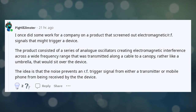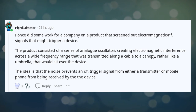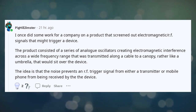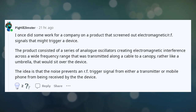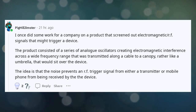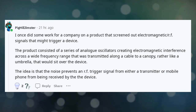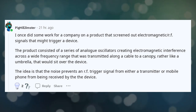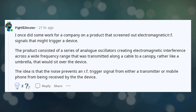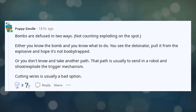I once did some work for a company on a product that screened out electromagnetic RF signals that might trigger a device. The product consisted of a series of analog oscillators creating electromagnetic interference across a wide frequency range that was transmitted along a cable to a canopy, rather like an umbrella, that would sit over the device. The idea is that the noise prevents an RF trigger signal from either a transmitter or mobile phone from being received by the device.